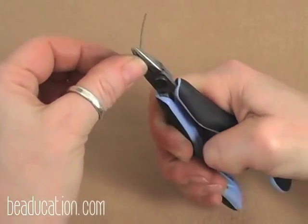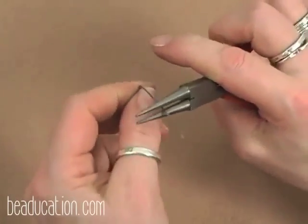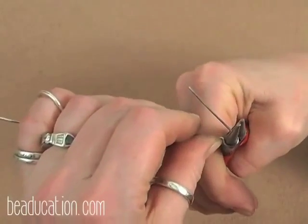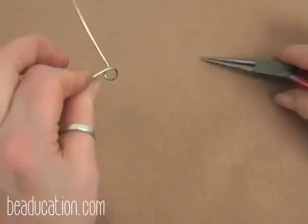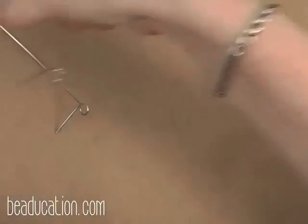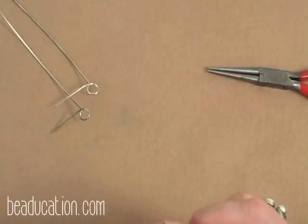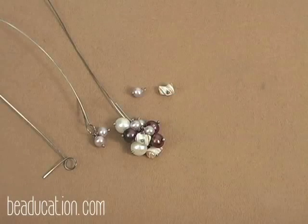Again, 1.5 inches in, make a nice 90-degree angle. Roll that long round nose in, wrap, and you're ready to go. We're going to do a little bit of testing to see how many beads we need going up through the lily, and once we're convinced that that's just the right amount, then we'll finish by wrapping them. The next step is to add the pearls.